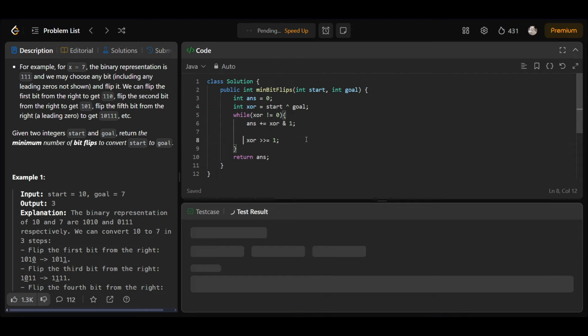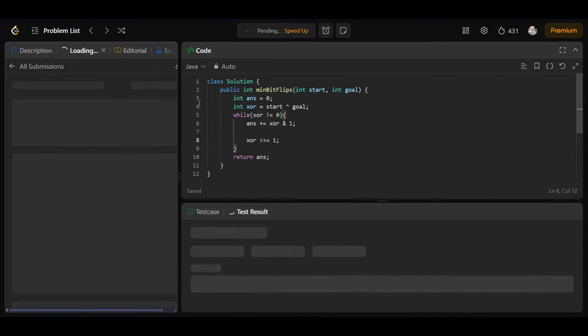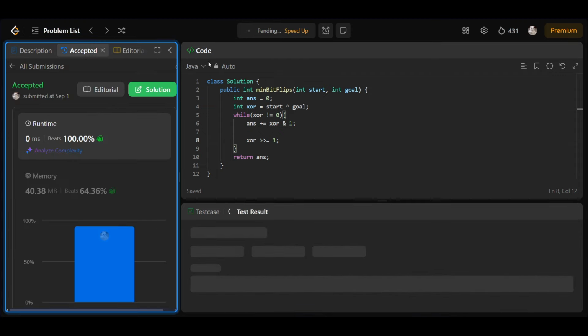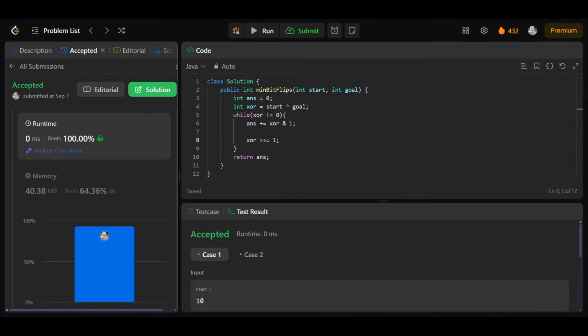And let's hit the submit button directly. Oh, let's just give it a run also, but it will get accepted first. Yeah, and it gets accepted as well. Okay, so it's a bit laggy, my system has become slow. Yeah, and it gets accepted, and it runs as well.